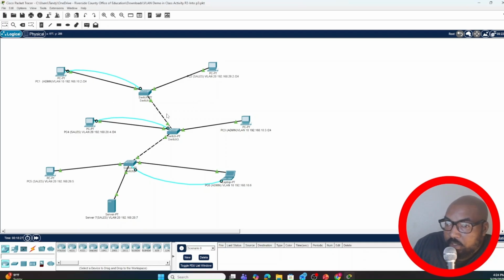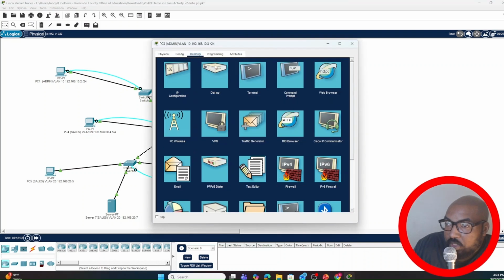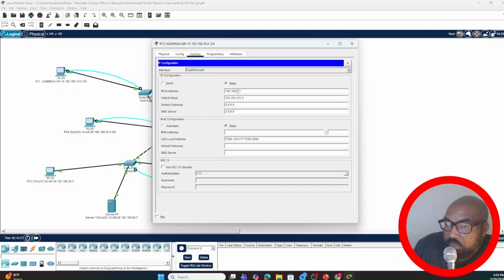All right. Let's go into all the VLAN 10 machines and change those up. Desktop here, we are on PC3. We're going to leave all this the same, except we're going to change the third octet. And then what did we say our gateway is? It should be 192.168.10.1. And I apologize, this is supposed to be a 10. All right. So there we go.